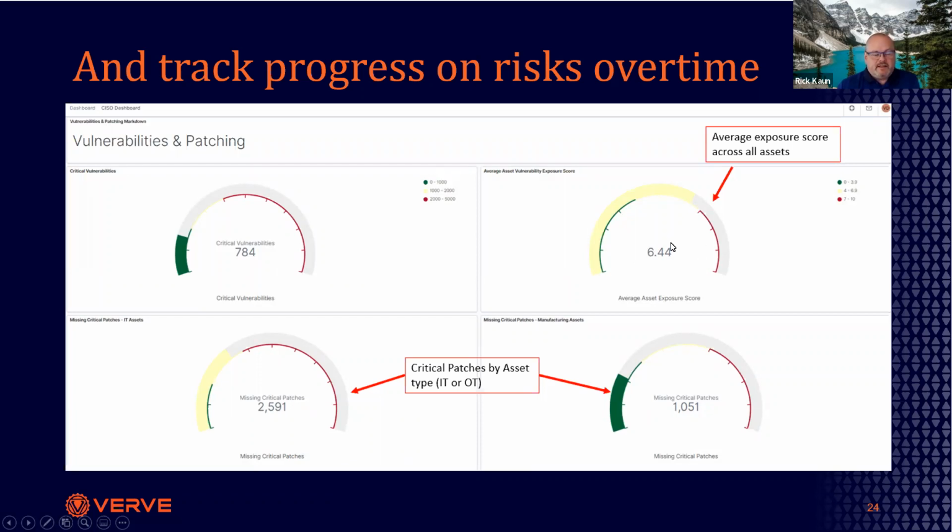This is a calculated score. We can take different indicators. Is it a critical asset? Does it have critical vulnerabilities? And does the backup run or not? And give an actual calculated score. So we don't just do a raw measure of something that may or may not be important. We can actually build our own dynamics and metrics and measure all of our assets against it. And then we can also see patch levels. We could go down to vulnerabilities, configurations, users, et cetera.